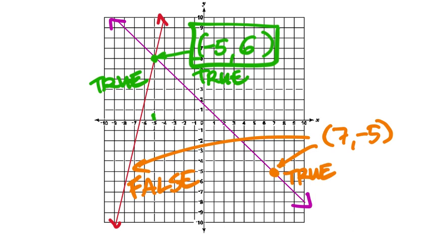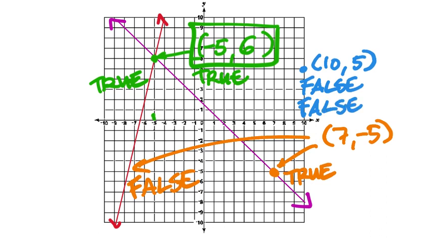Now it is possible from time to time you may see a point that's just kind of out here like this one. That is the ordered pair 10, 5. And we can see since it's not on the purple line, it would make it false. And since it's not on the red line, it would also make the red equation false as well, okay? Because it's not on either line. It needs to be on both lines in order for it to be true. And the only way that can happen, at least with straight lines, is if they come together at a point, okay?